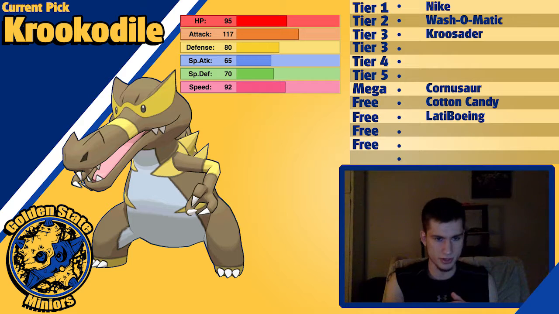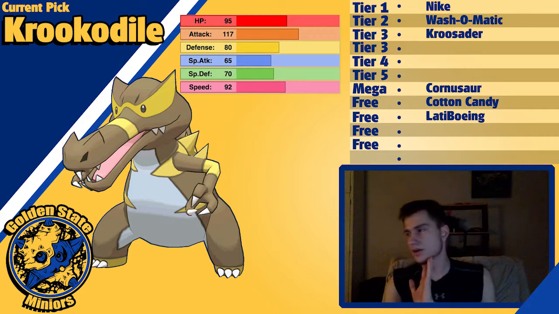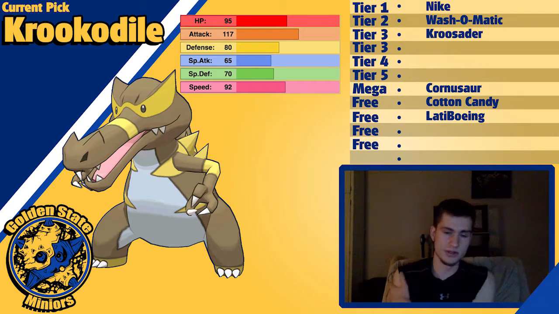I don't think it gets Drain Punch, if I'm not mistaken. Yeah, no, it does not. You can run Dragon Tail if you wanted to eliminate any sort of setuppers. Aqua Tail for that fire coverage, and for rock coverage, really. Any sort of Levitate mons, that kind of thing. But yeah, it hits super hard.